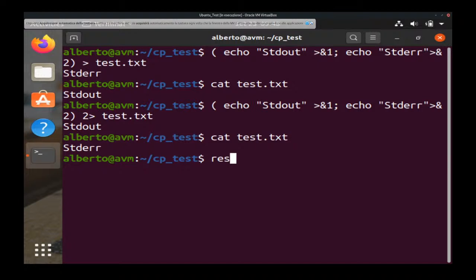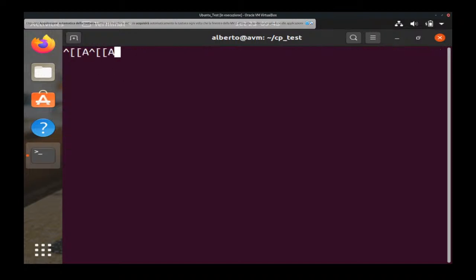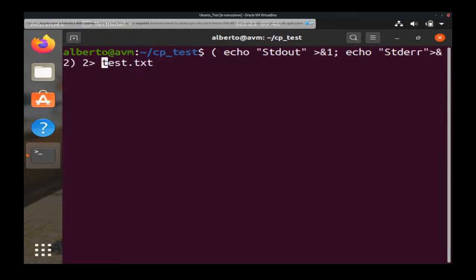Okay. Of course, this syntax also holds for the standard output.